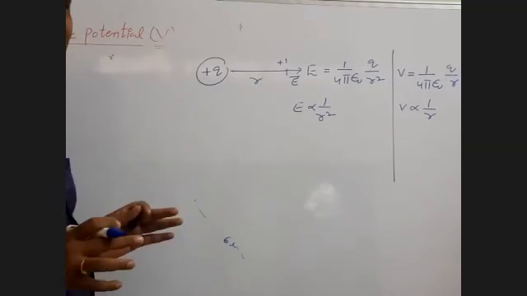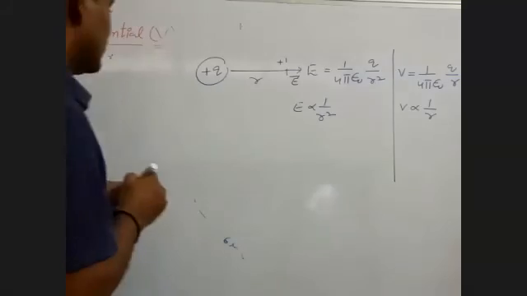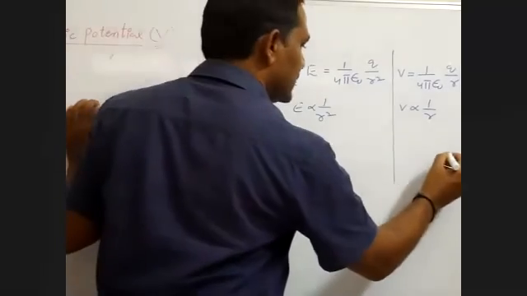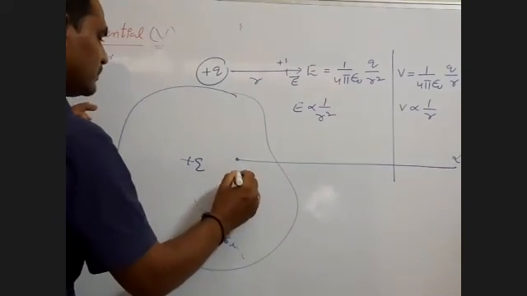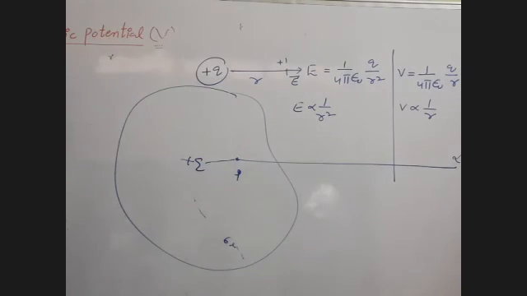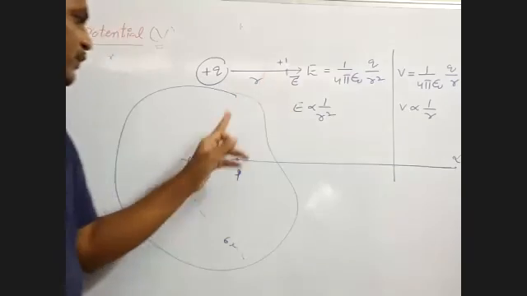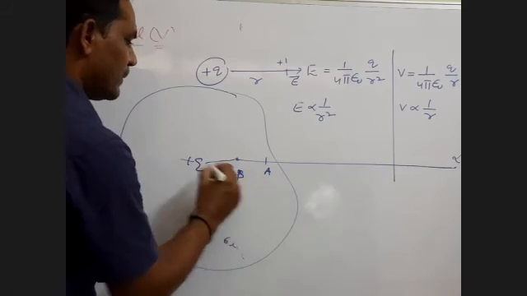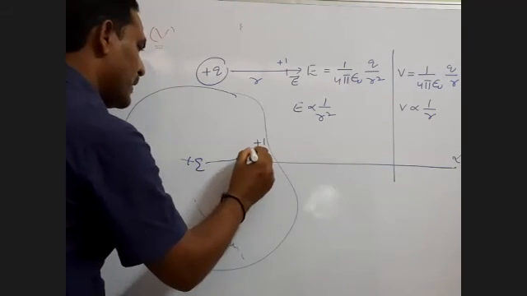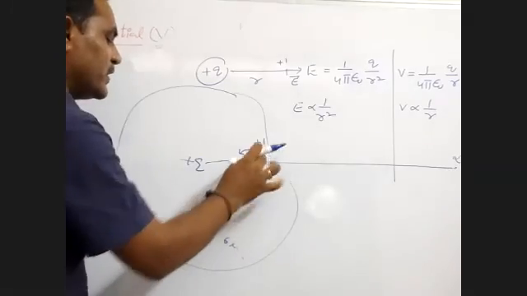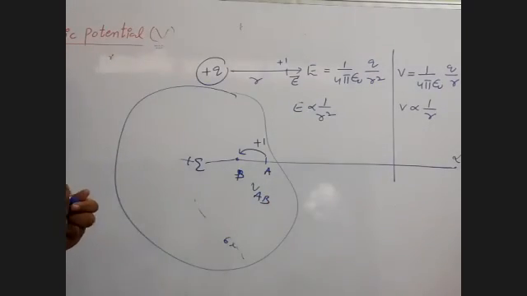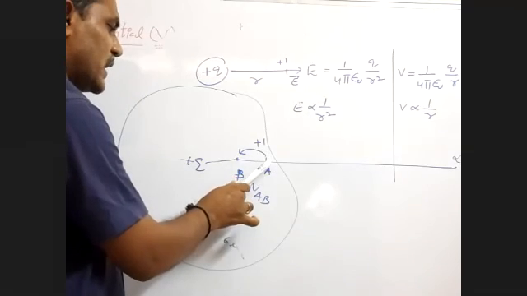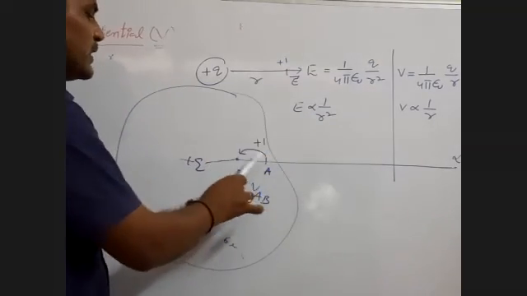So how do we define electric potential? For example, this is the electric field of some charge Q. Electric potential is defined from infinity to a point in the electric field. What is the work done? The work done in bringing the unit positive charge from infinity to the point is called electric potential. In the same electric field, this is point A and this is point B. The work done in moving the 1 coulomb charge from A to B is called the potential difference between these two, that is VAB. Potential difference is defined as the work done in bringing the unit positive charge from one point to another point in the electric field.